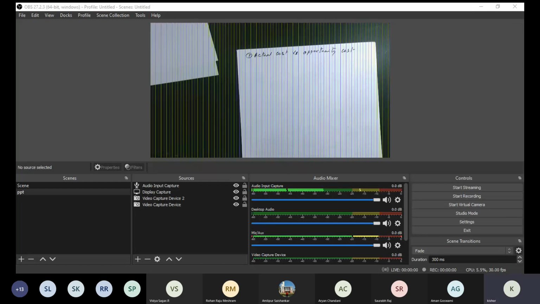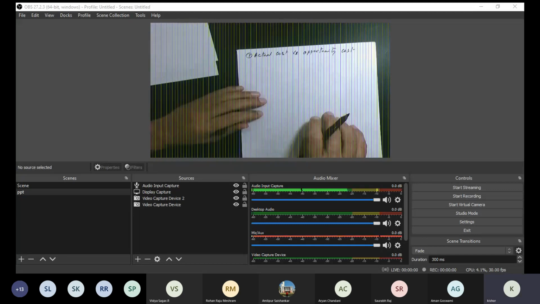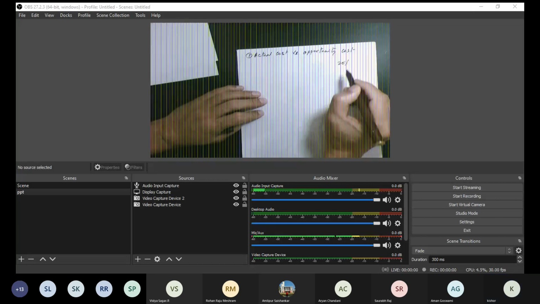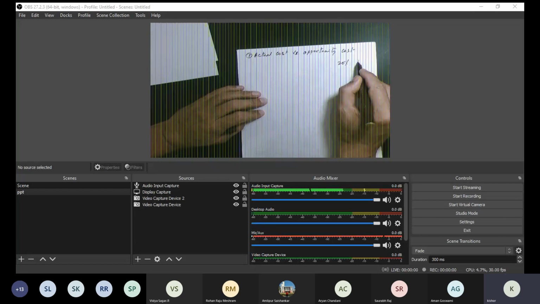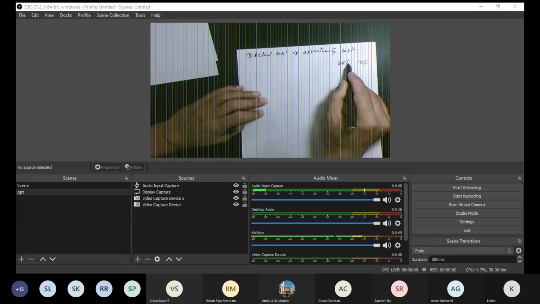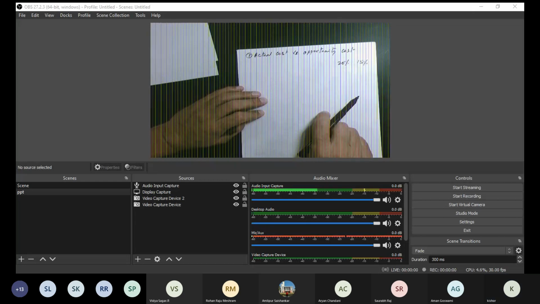I am giving you an example. Suppose you have 1 lakh rupees. That 1 lakh rupees you can invest in some other business of your friends, where you are expecting a return of 20%. 20% means 20,000. At the end of the year you are expecting 20,000 return. Another option is investing in your own business, where you are expecting a return of 15%. So 20% here, and 15% here.